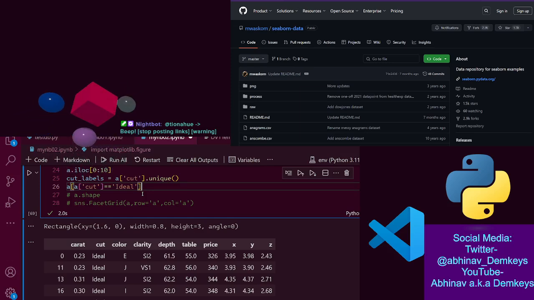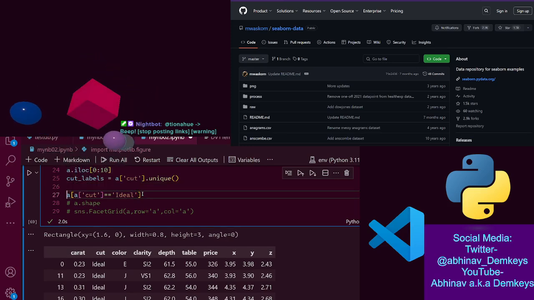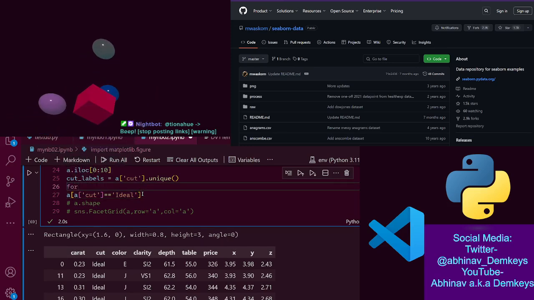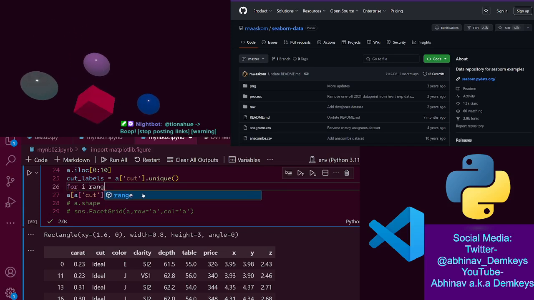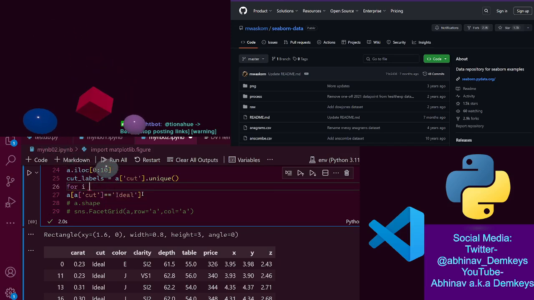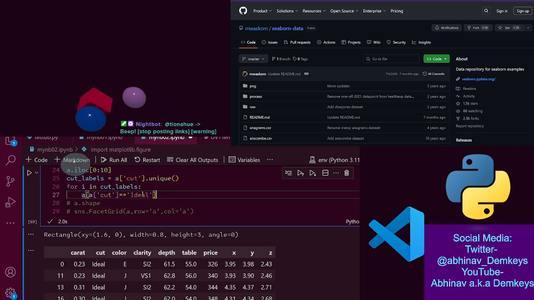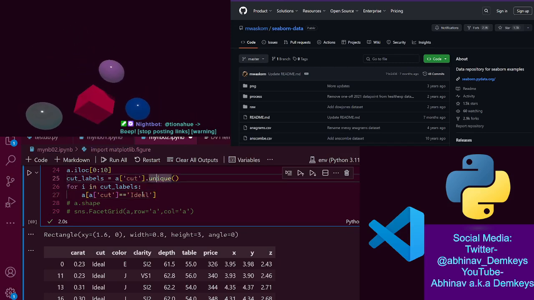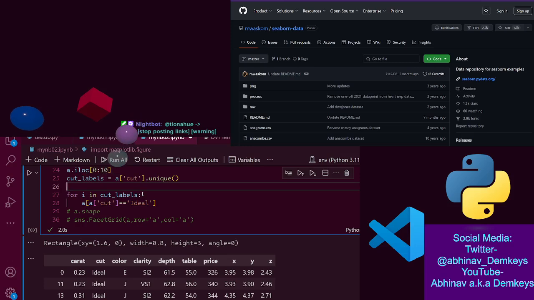I'm trying to look for a one-liner where I can store, so like in this case, an easier way would be to run a loop, right, for i in cut labels. Oh, I need a count, don't I? I need a count.